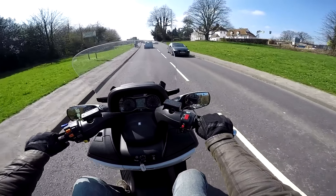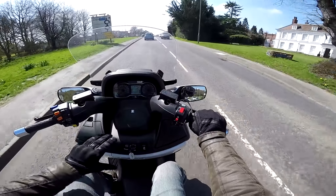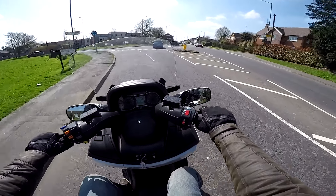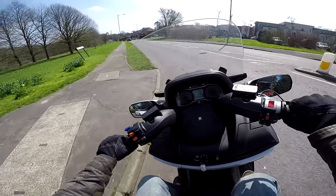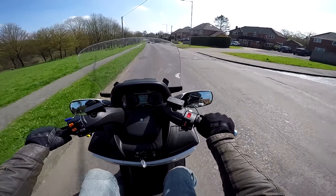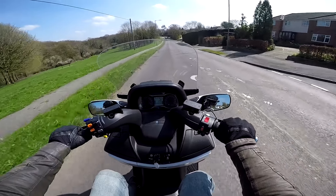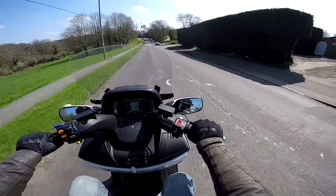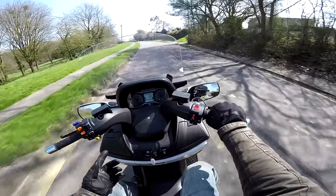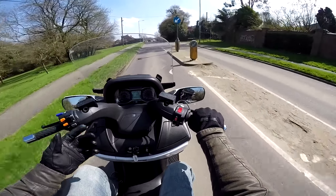While we're on the practical front, the other great thing that this has got, in common with many scooters, is this massive frontal area, so you're completely shielded from the elements. I rode this in a really heavy downpour the other day for about 100 miles. It wasn't a joy to ride, but it was the best of any motorcycle I've ever ridden for protection — the rain just kind of shot off me. It was about 7 degrees and I didn't get cold. It's also got heated grips and heated seats, front and rear, as standard. So if you're just after a comfortable ride, there is nothing more comfortable than this that I've ever ridden.